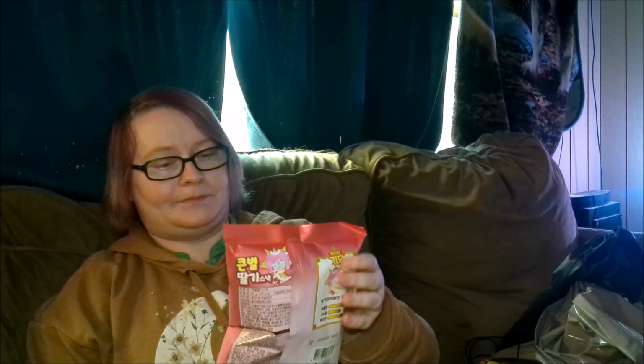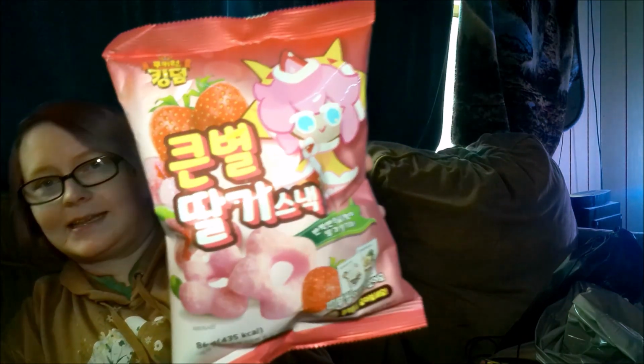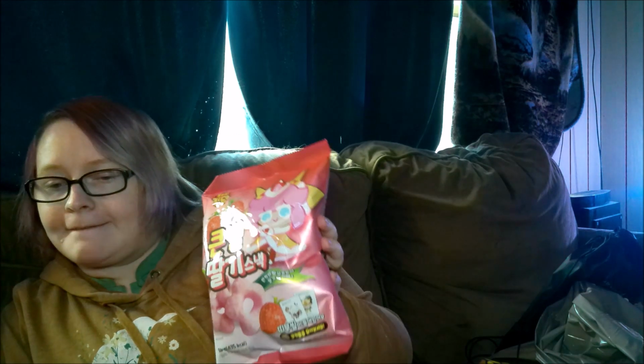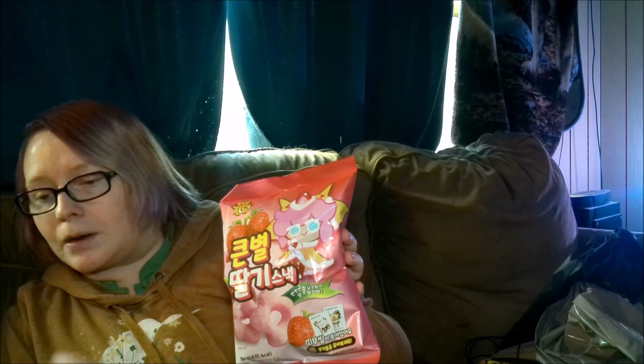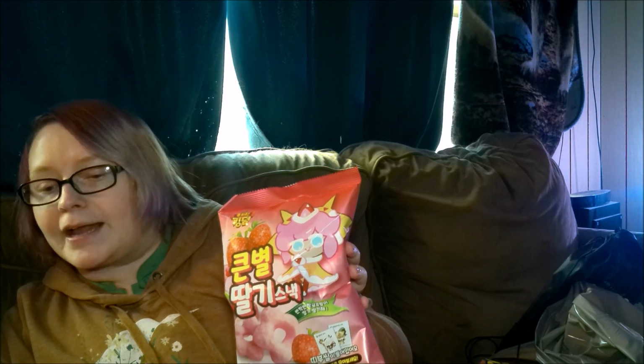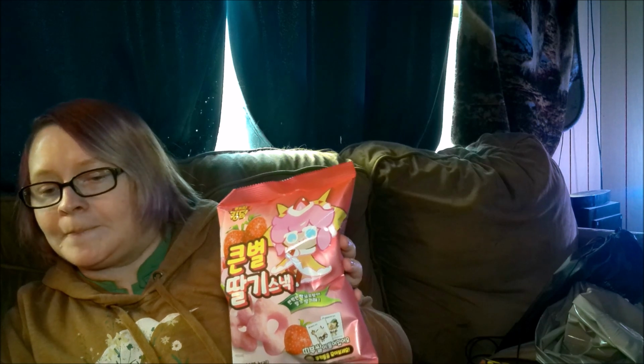Mmm. Okay, I will sit there and snack on these, but I'm going to shut that, and then go on to the next snack. Don't get into my snacks. Oh, this one has a cute character on it, oh my goodness. Okay, this is what it looks like. It's called Cookie Run Strawberry Star Snack. Relish the magic of Cookie Run in every bite of the Strawberry Star Snack. It is a mega hit Korean mobile game famous for its adorable characters. And this is a puff coated in delightful strawberry chocolate. Oh, Michelle would love this. Festus is trying to attack the camera. No, sir.